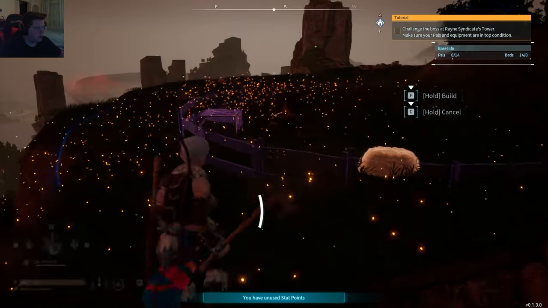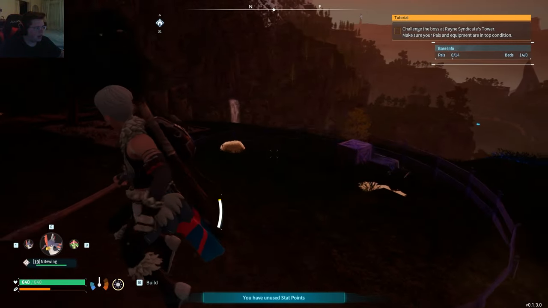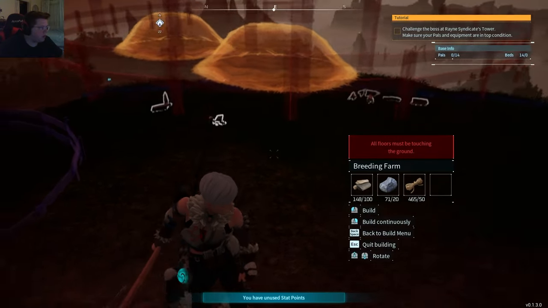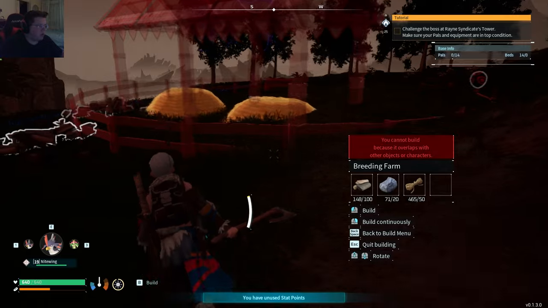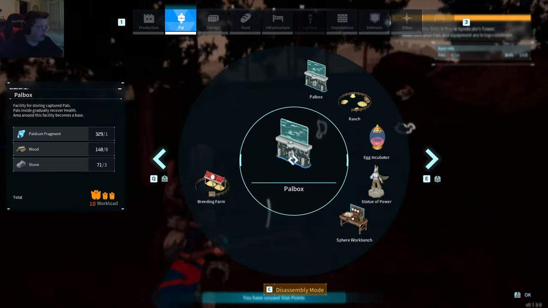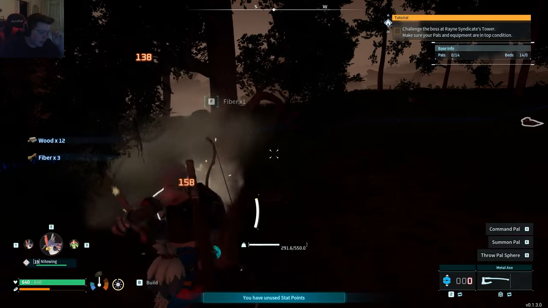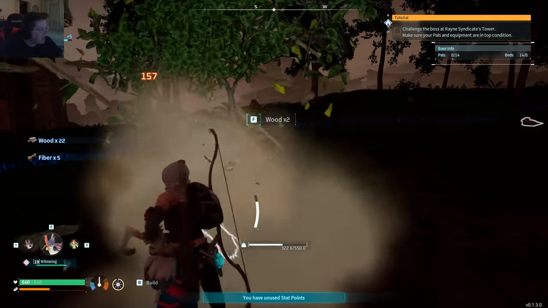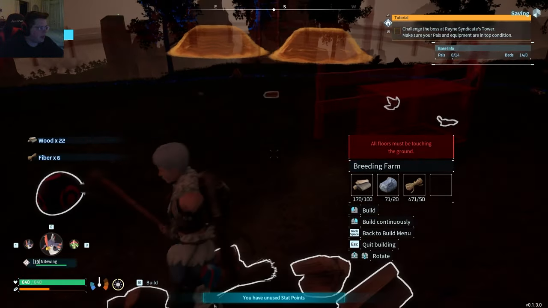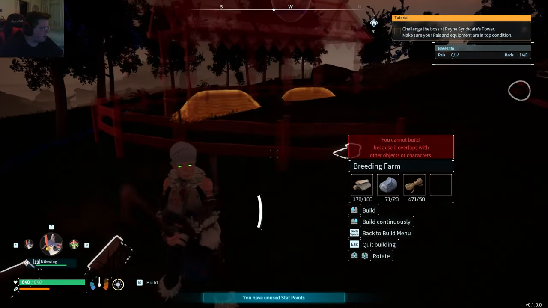All right, so we're gonna build. There we go. We're gonna put that right there, because that laps in real nicely there. We'll actually have more room. Oh, this breeding farm is just a little too big. I can't really find a place to put it, to be honest. I'm gonna keep trying, but I don't know what I'm gonna do. The good part is if I'm able to place this, I can place everything else for sure. But this is proving to be a little bit of a challenge.